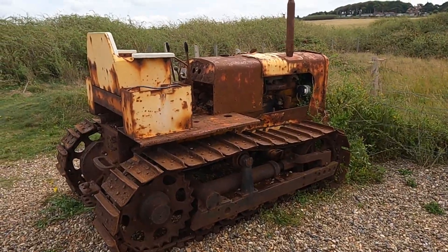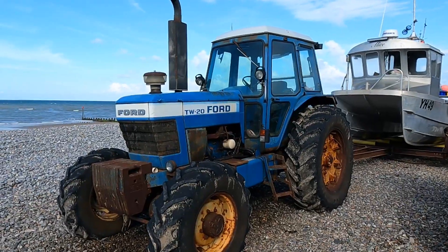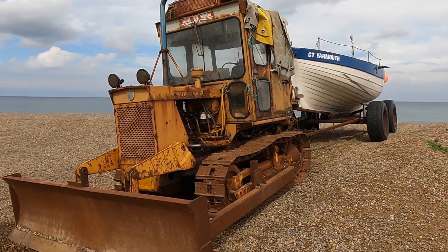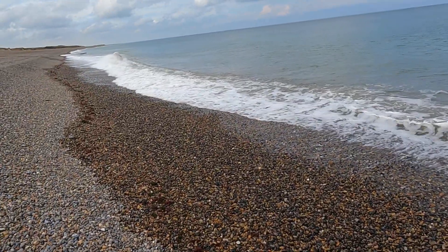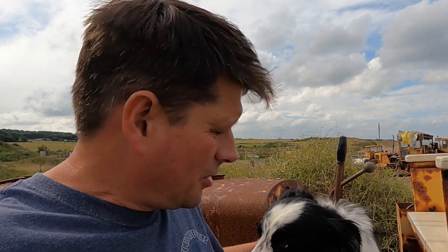So there we go - from Cromer right along the coast to Weybourne and beyond, these tractors both old and some more new are still earning a living. It's a very hard and harsh living, but I don't begrudge those fishermen something that'll do the job and do it well. With the tide, you only have a small window to get the boat in and back out - there's no time to mess around. The kit they have has to be able to do the job as and when they need it.